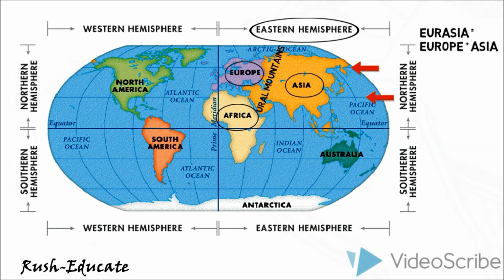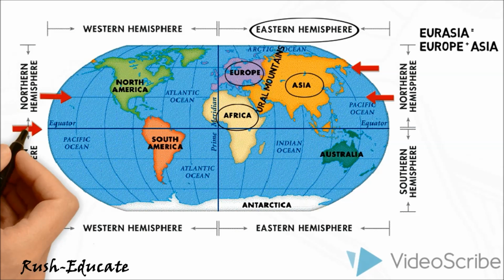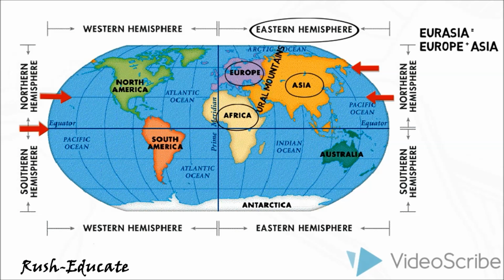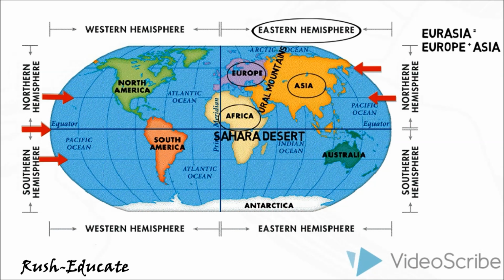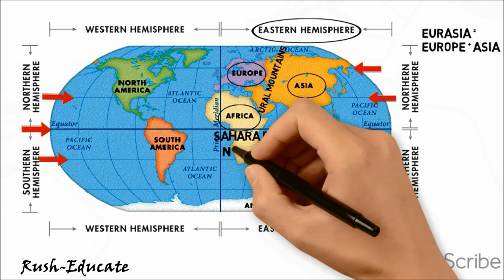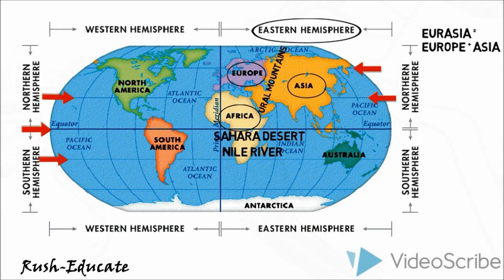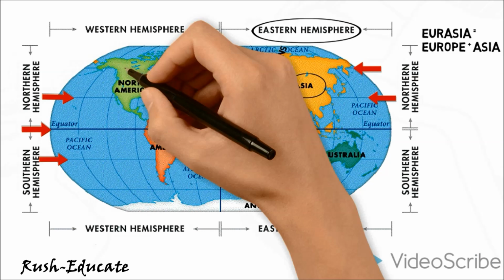Africa is the second largest continent after Asia. The equator, or 0-degree latitude, runs almost through the middle of the continent. A large part of Africa lies in the northern hemisphere. Africa is the only continent through which the Tropic of Cancer, the equator, and the Tropic of Capricorn pass. The Sahara Desert, the world's largest hot desert, is located in Africa. The continent is bound on all sides by oceans and seas. The world's longest river, the Nile River, flows through Africa.